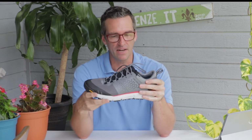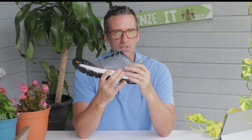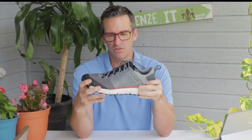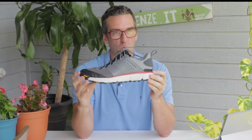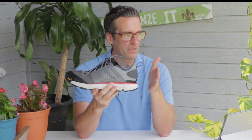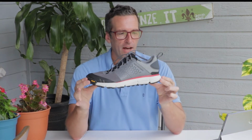I was running actually on a trail, and so with a system like this, you're going to have way more protection than if you were just hiking in running shoes. And so that would be another reason why you would want to get this shoe, is because of the protection specifically designed for hiking and running on trails. All right, final thoughts. Fit.